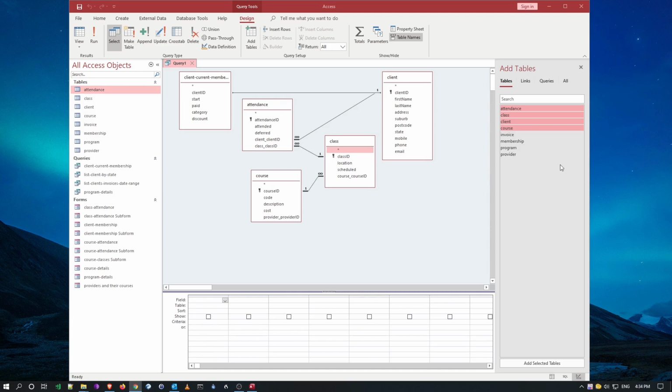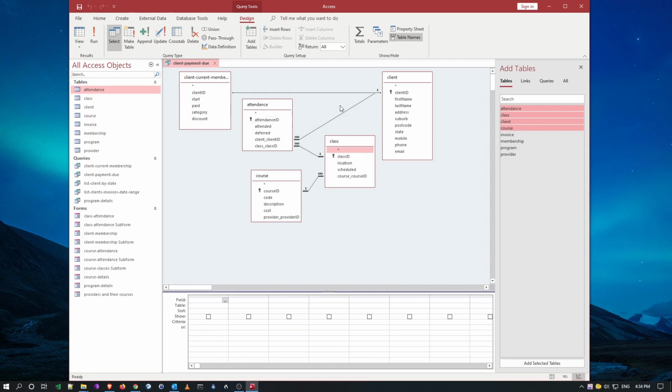Can't find it. I'll just save it as client payment due.